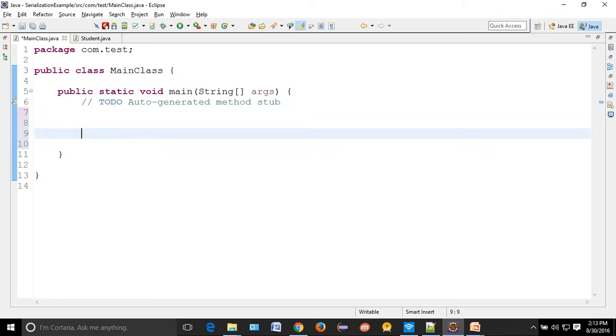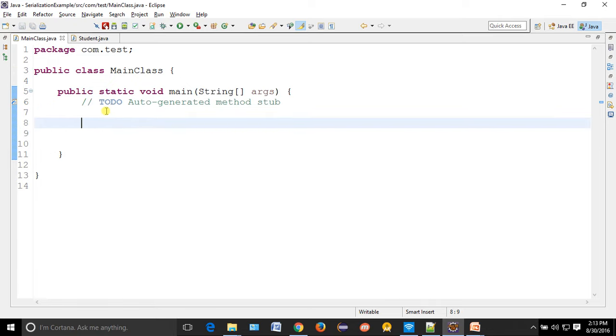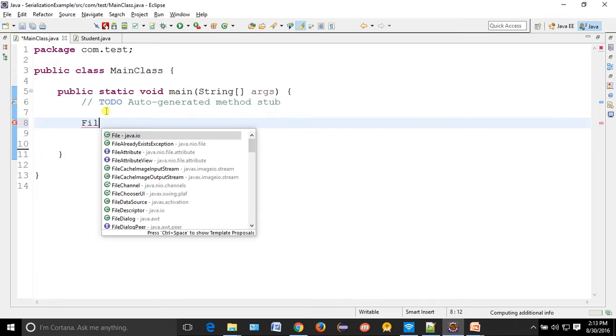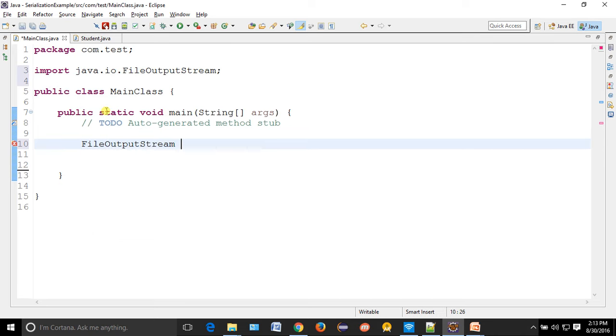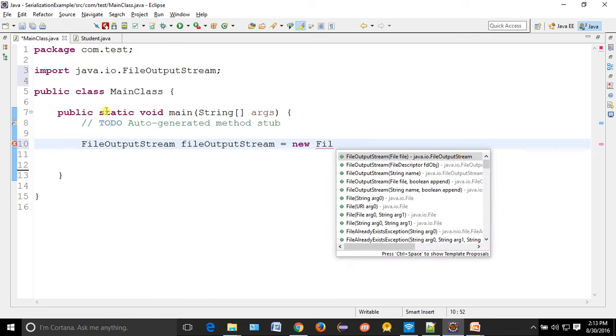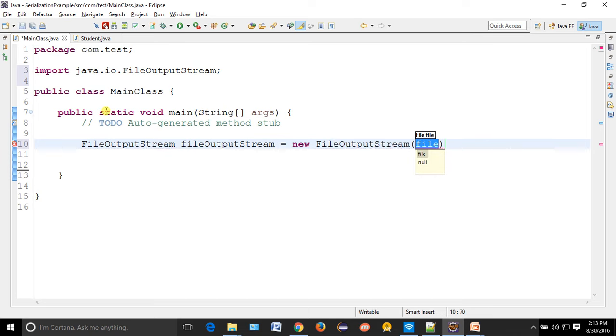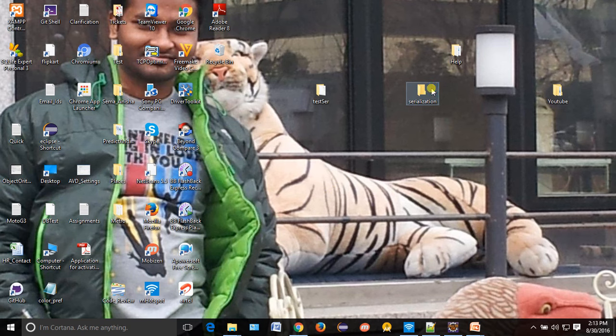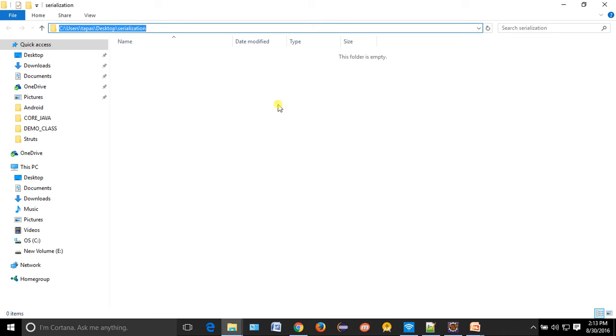Then we will go here in the main class. I want to do the serialization, so what is the first class we'll use? FileOutputStream. So FileOutputStream equal to new FileOutputStream, and what do I have to pass? I have to pass the path of the file. How to get the path of your file? You go over there and copy it, because this is the place where I want to store my serialized file.